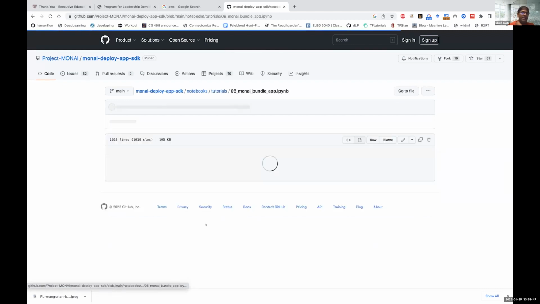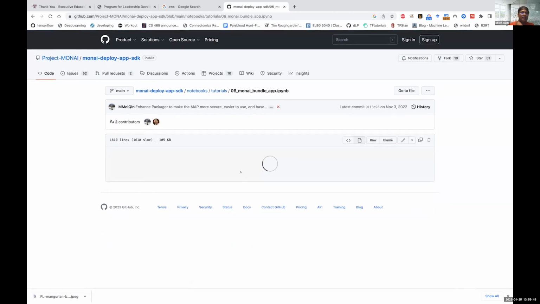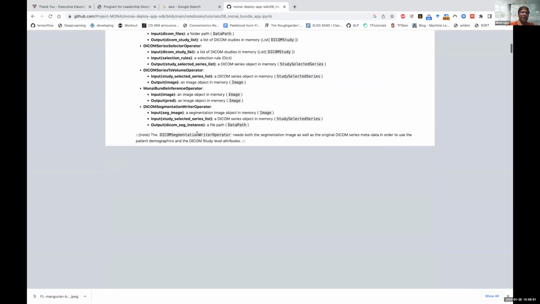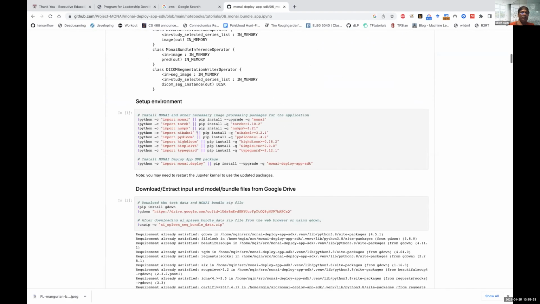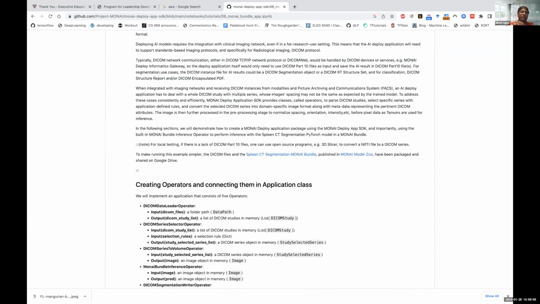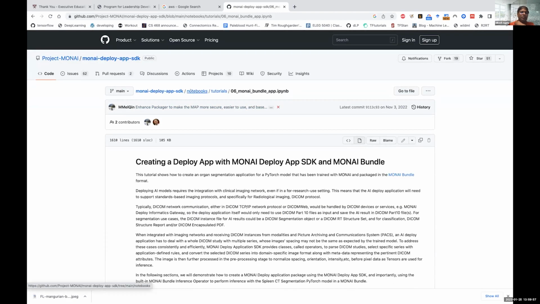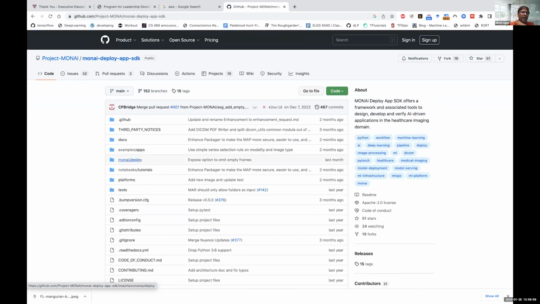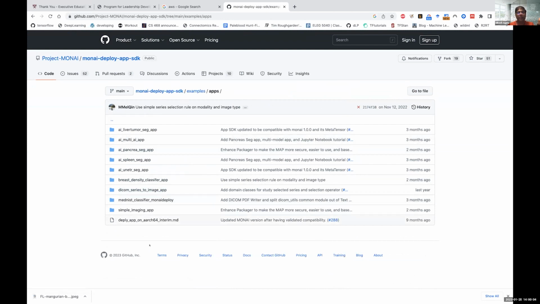You can see new examples pop in, and there is proper documentation over here, and along with the example images, you should be able to run it. There are notebook tutorials, and there are also example applications, so many of them. Whatever you need, you can mix and match between these examples, and I'm sure you can find a solution. And again, if you get stuck, please do ask.